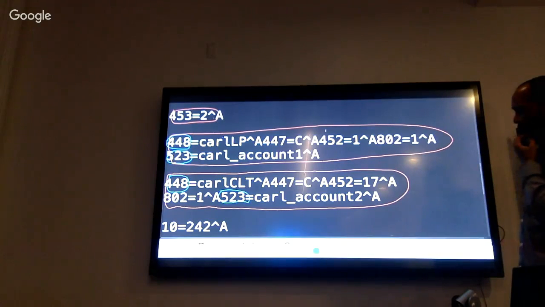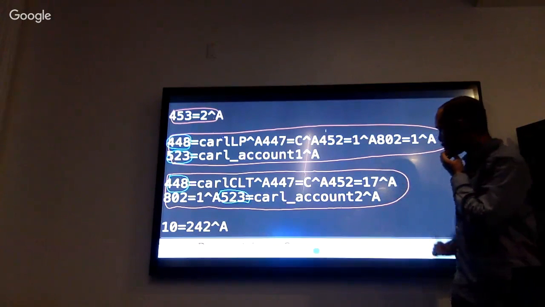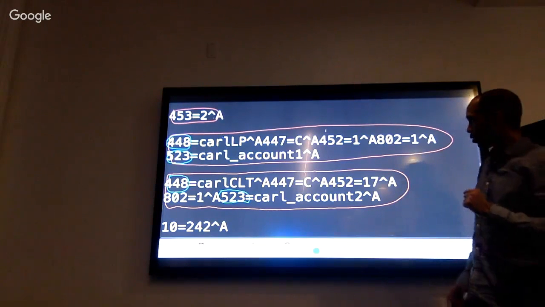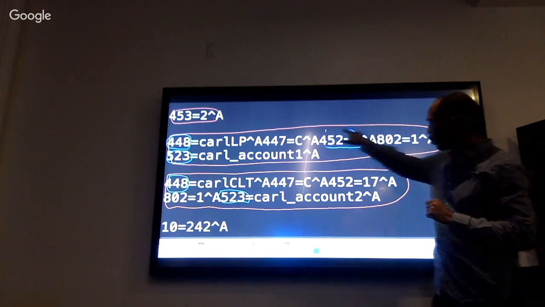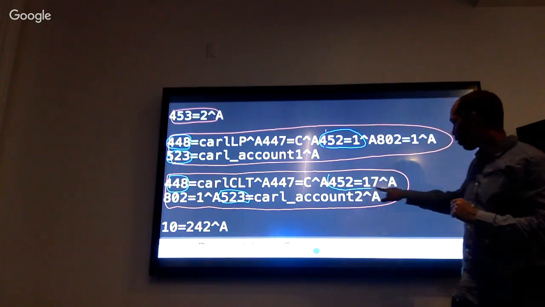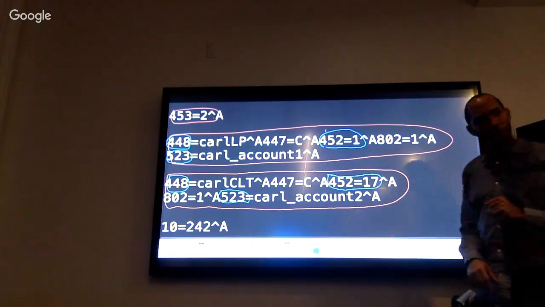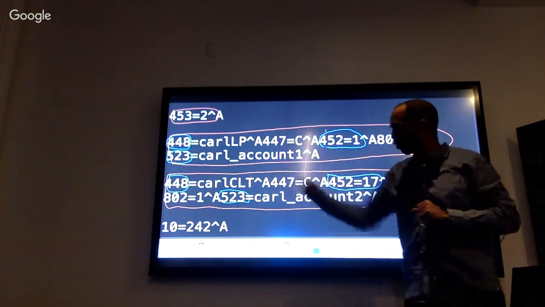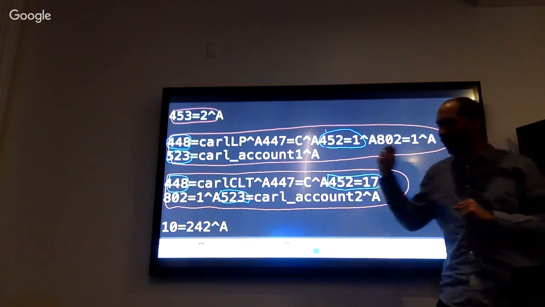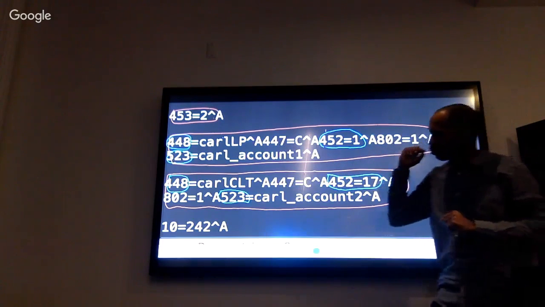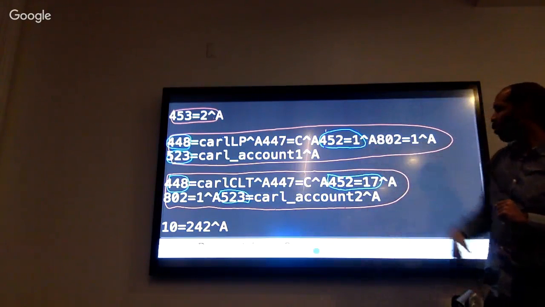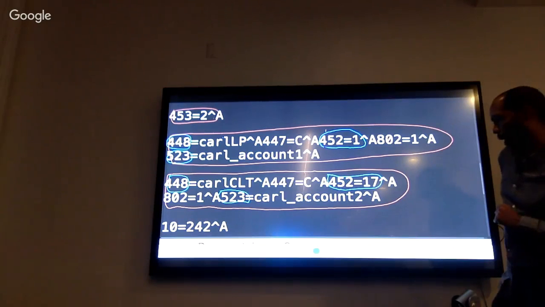Beyond that, I think we have covered most of it. We can look at roles, which I missed out on here. This is your homework. I'm going to make you look this up. Look at 452 equals 1 and 452 equals 17. That is going to tell you a little bit about what's happening here. Something is happening between this individual and that individual, but regarding that thing, what is the role that this individual is playing, and what is the role that that individual is playing? So look at that type, 452 equals 1. And I think that's it.